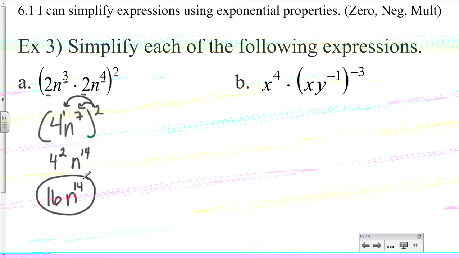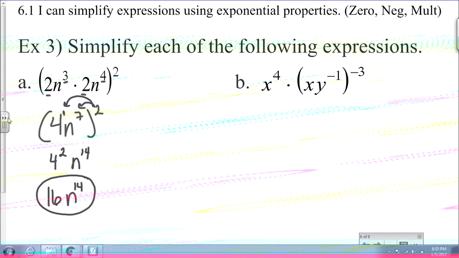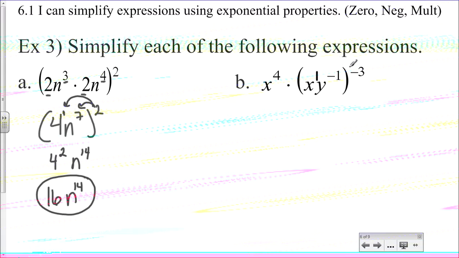Okay. One more. Working inside the parentheses for this last problem, there's not anything I can combine together or simplify. So what I'm going to do is I'm going to put a 1 here with my x, same thing as what I did here with my numbers, and eliminate my parentheses. So this x to the 4th on the outside is going to come straight down. We're not doing anything with it right now, but I'm going to multiply negative 3 times 1 to get x to the negative 3rd, and then negative 3 times negative 1, which gives me positive 3, so y to the 3rd power.